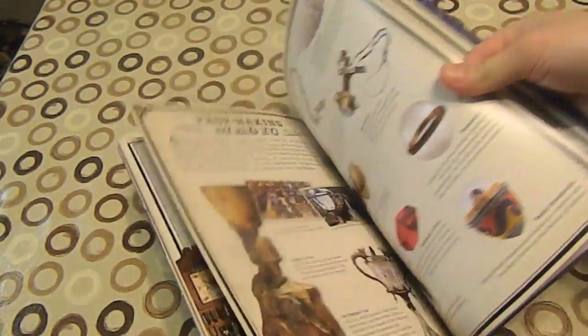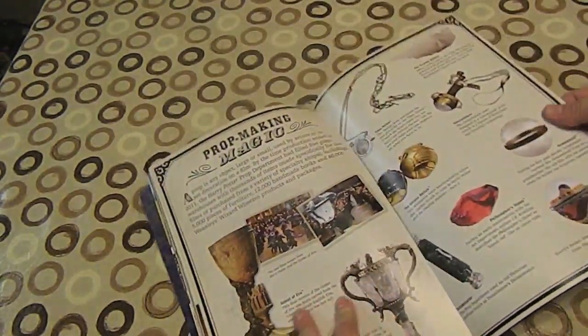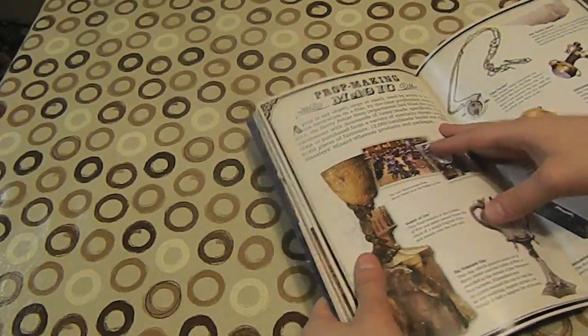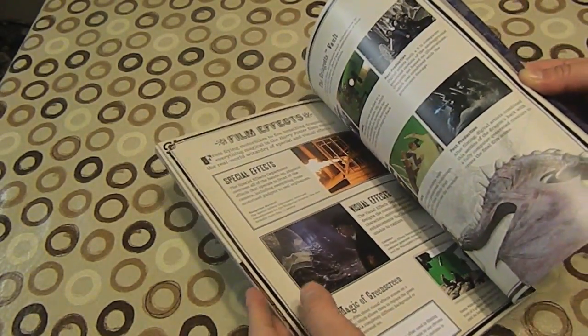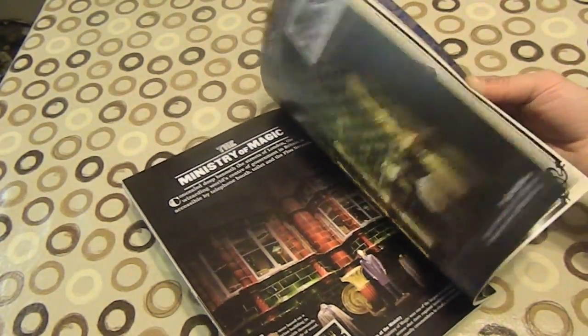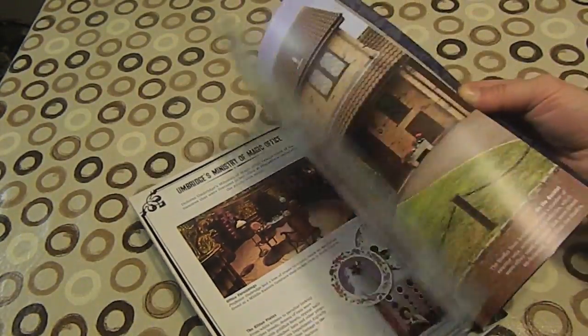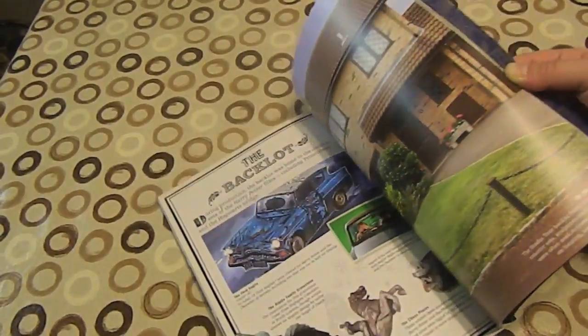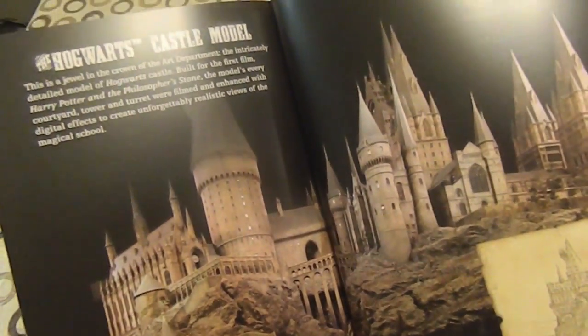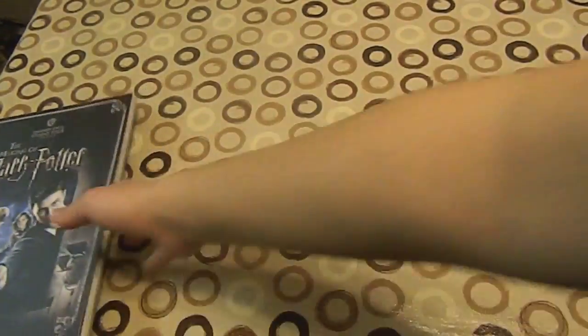I'm going to read this later. It covers potions, Hagrid's hut, and more — look how thick it is. I would have bought the Marauder's Map today but didn't have quite enough money. It's pretty expensive but good. Even has the Ministry of Magic backlot and a picture of the house — it looks really sick.